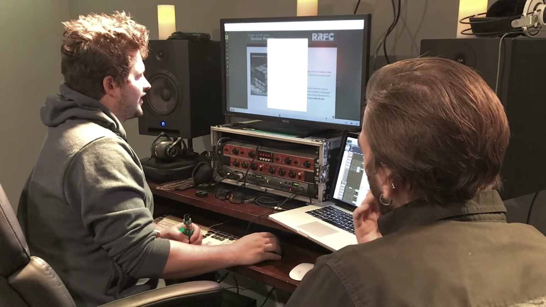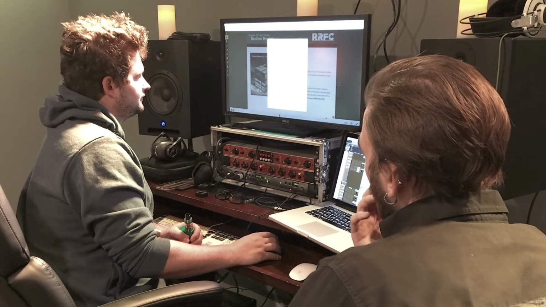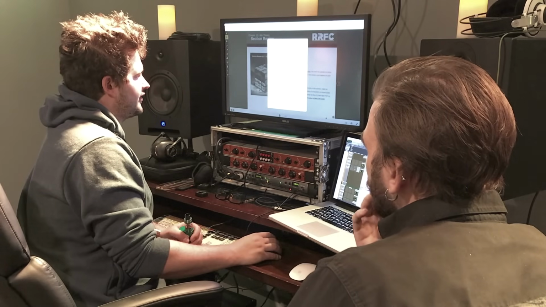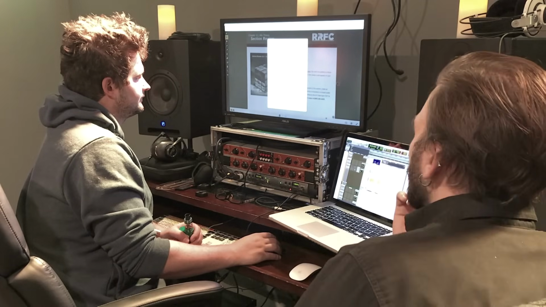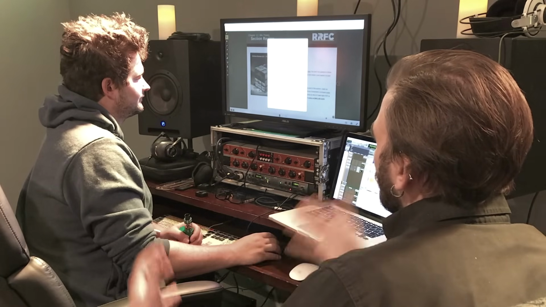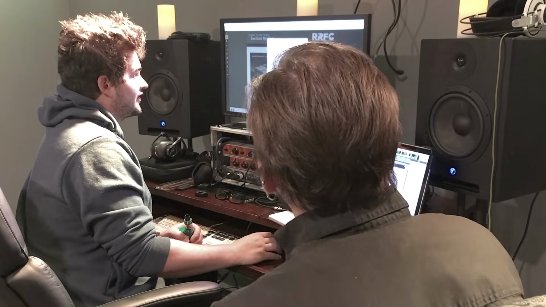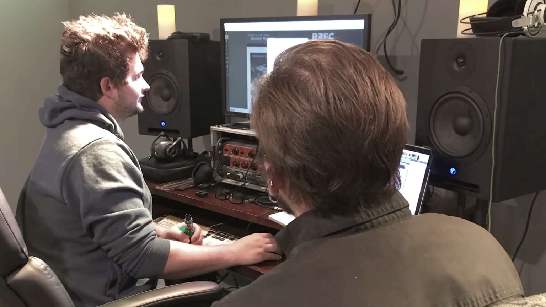So what's a fast way of getting a rough mix together? From what we've been talking about, it sounds like it should be compression and EQ. But then again, levels are important. But is that what they're trying to ask? A rough mix, I'd say compression and EQ.